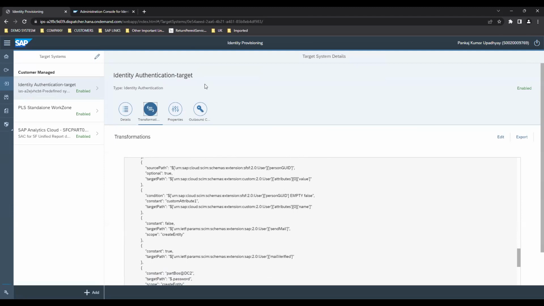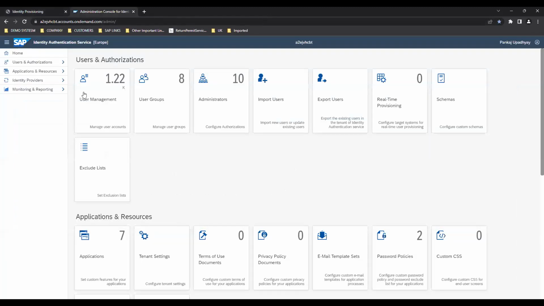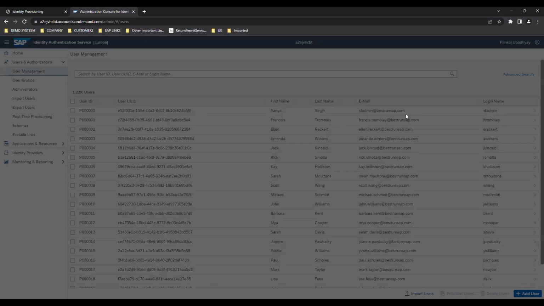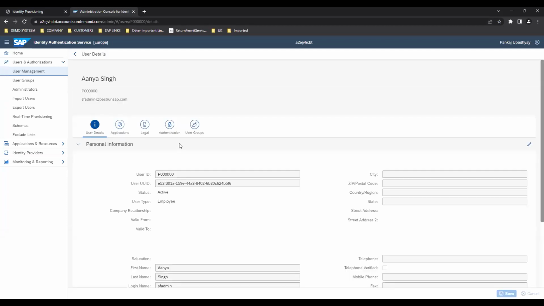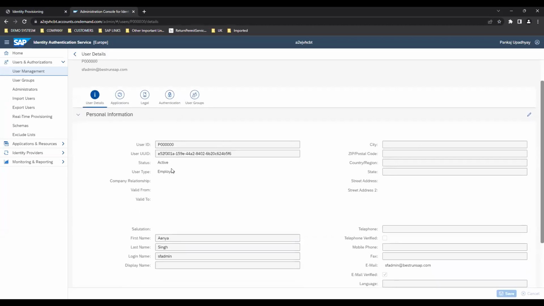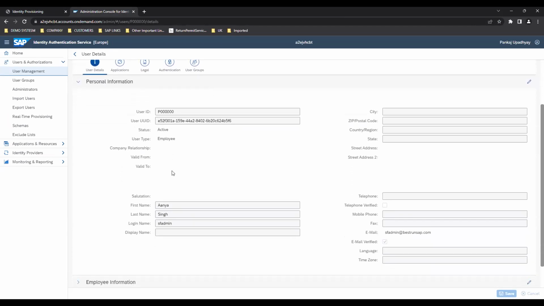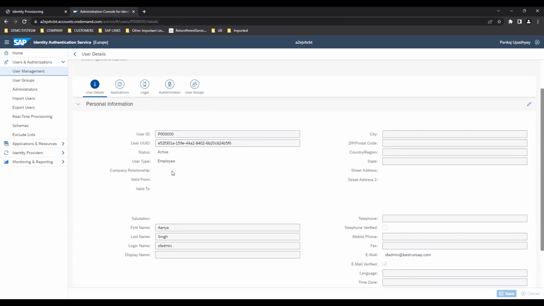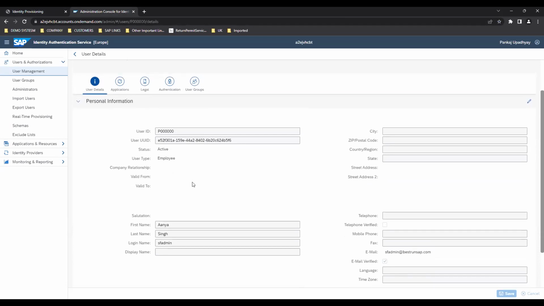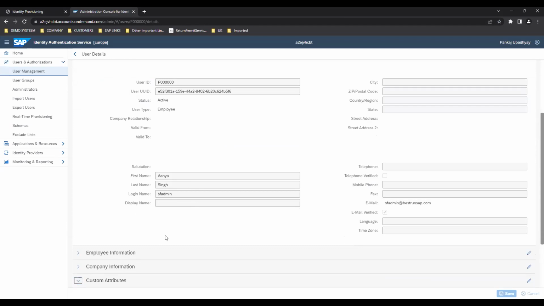Okay. Now let's talk about IAS. IAS, as I told you, is an identity service, which means it can hold your user database as well. The amount of information you store here is totally up to you. A few things are mandatory, like user ID, employee number, first name, last name, email ID, and so on. But other than that, some application-specific information can also be stored, and that is handled through these custom fields right down here.